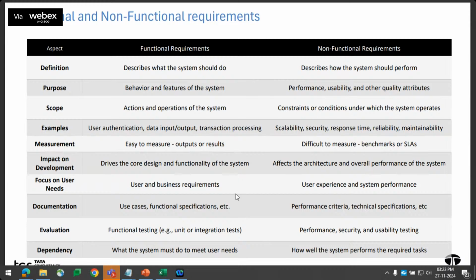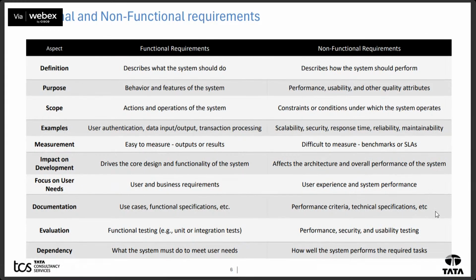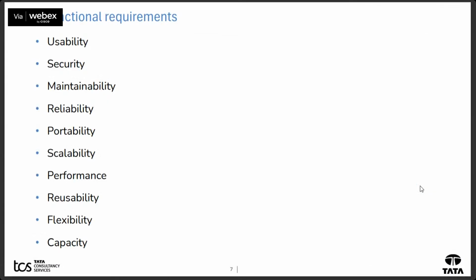And then the testing is based on the functional testing. But in the case of non-functional, it is the performance and usability testing. So there are various other things which need to be done. So these are all the various non-functional requirements. There are many more. I have taken the few important ones.